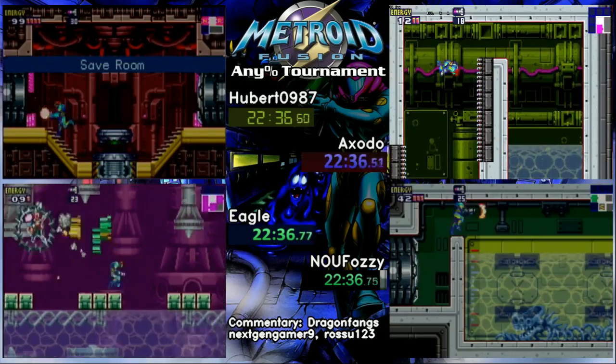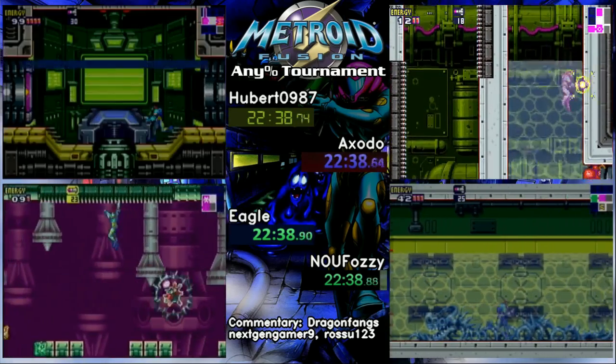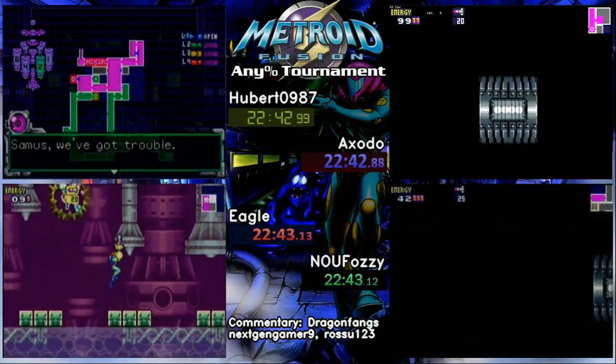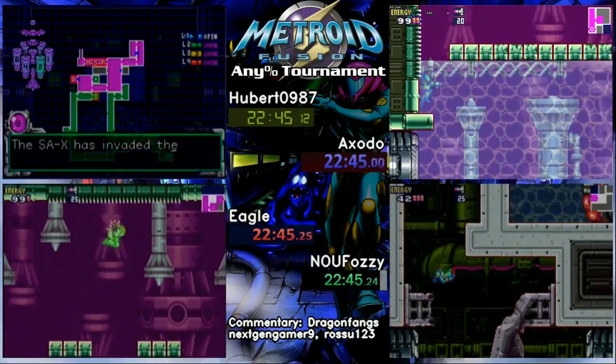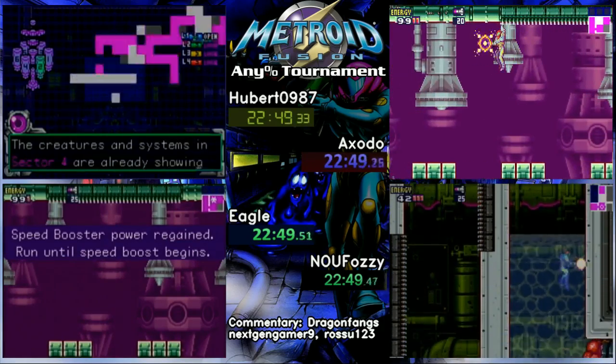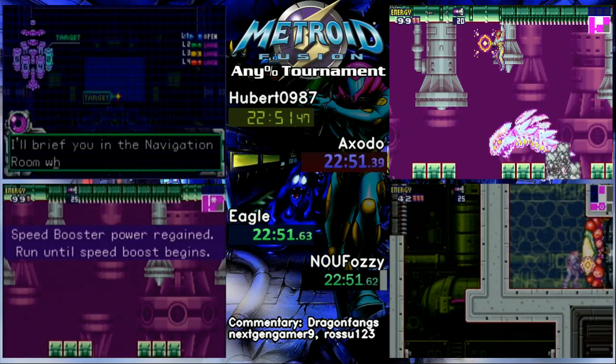You basically want to kill Ceres in 2 shots, and if you don't aim that flare correctly, you won't be able to kill Ceres right away. So it's really important that you take your time and aim if you know the patterns.